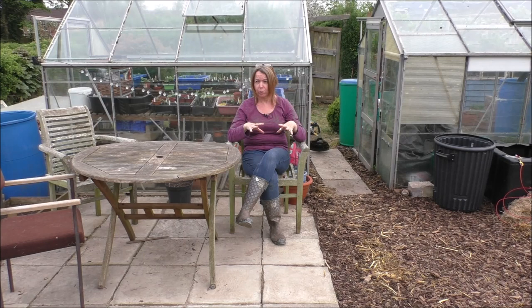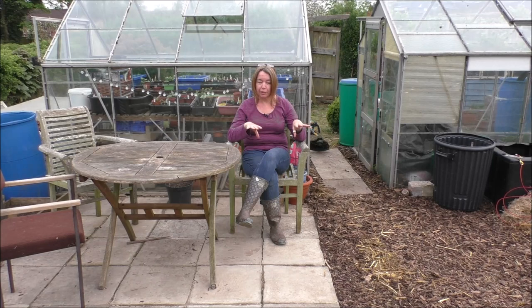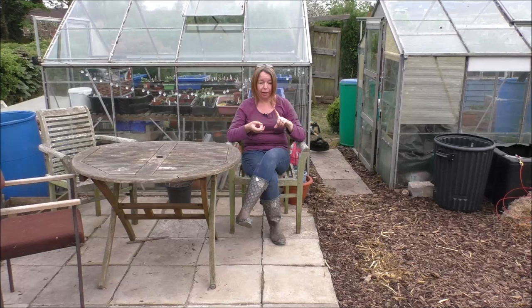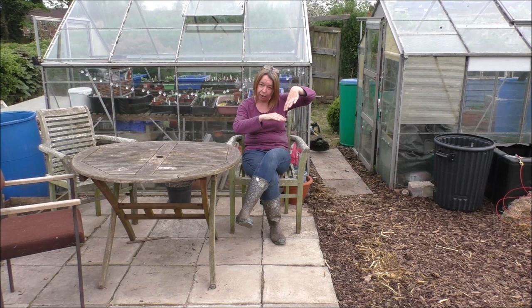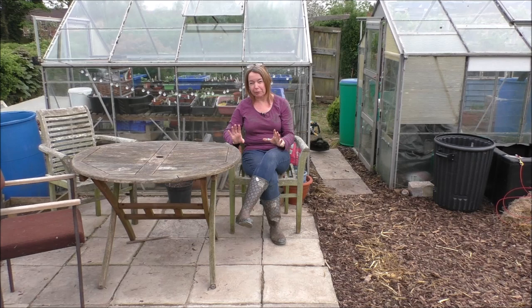But they're all coming, they're looking really good. This weed's coming as well, but I'm getting rid of the weeds, keeping on top of them. And I'm forgetting things that I've put in, like I did put some bulbs in, I put some tulips in. I haven't shown you them, I'll show you next time. The daffodils, it's had these tiny daffodils, the tete-a-tete going around the edge. It's just looking lovely. I'd put that in and forgotten about it, but it's just plodded on. It's just one of those examples that, you know, you give them the right conditions, they look after themselves. And it's actually doing very well.